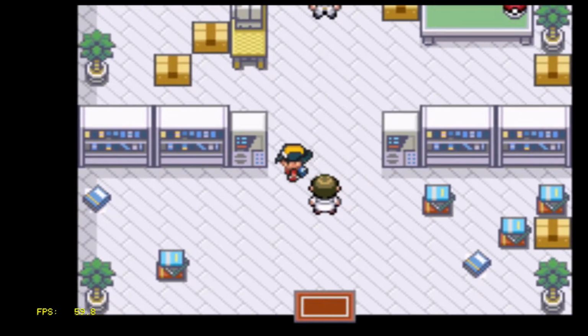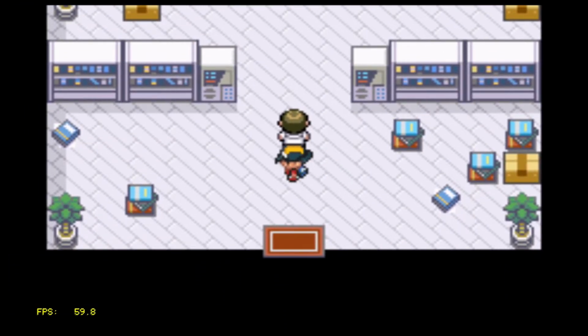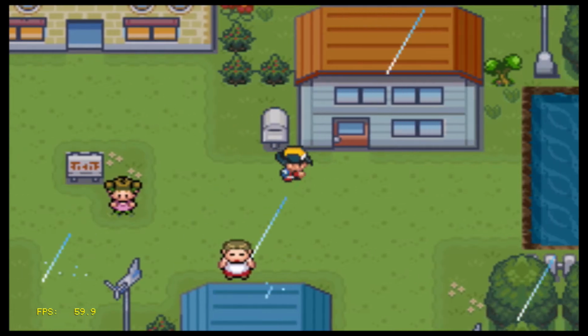You know, it's funny because this guy had to re-script the entire game, and apparently he just forgot to script this guy walking away. So he gives you Pokeballs, and then he just stands there in your way, and you have to go around him. It's just a little weird. Oh look, it's raining now. It's a hefty rain.